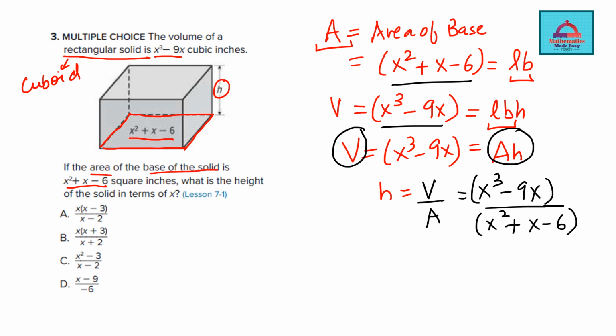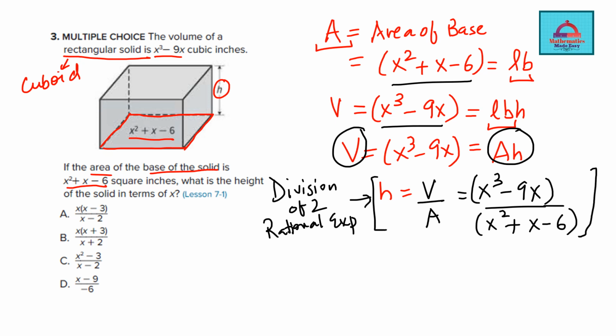So the question reduces to, what is the concept? Division of two rational expressions. So till this step, if you have done correctly, no one can stop you from getting the correct answer A, B, C, D, apart from the fact that you have revised your factorization well. You have done enough practice of questions on factorization, and you have watched all my videos for help if you need. Okay, so let's now do the factorization of the numerator.